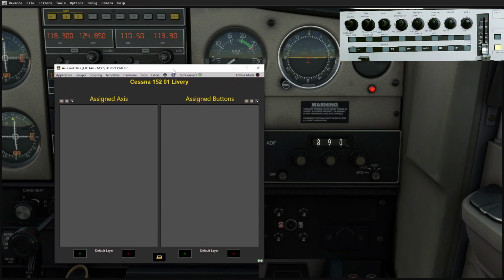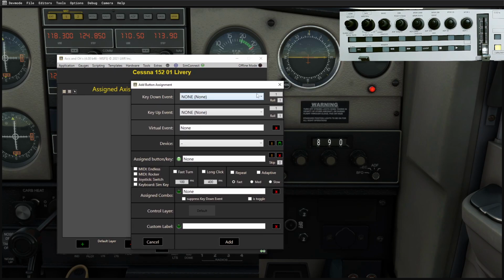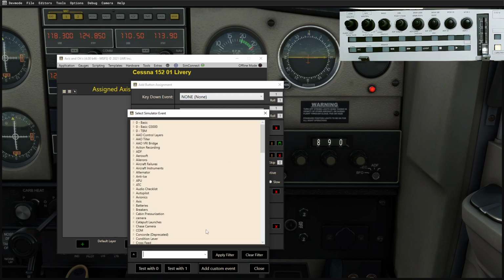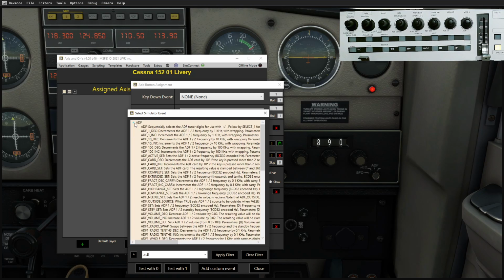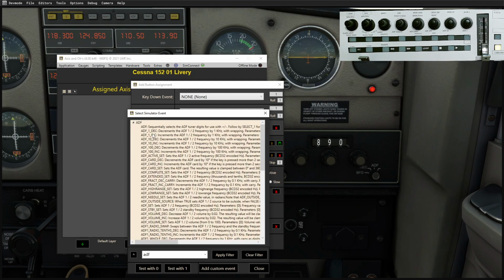Well, if we start to allocate straight away and have a look at what's going on, if we do a filter here for ADF, there are some legacy functions here which will do the increase and decrease of the units, the tens and the hundreds. There are also some input events that do the same thing, but we need to write scripts to make these work. And to be honest with you, I use the ADF so infrequently, and these work fine. I'm going to carry on with these.